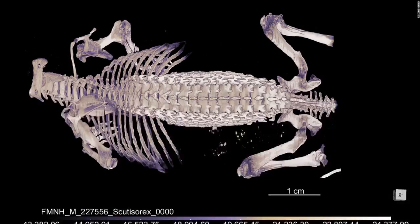CT scans of the spines from both known hero shrew species were taken and compared with those of an average shrew. Typically, a mammal's spine has different recognizable regions including the neck, the thoracic region where ribs are attached, and the lumbar region between the ribs and pelvis. In the hero shrew, both the thoracic and lumbar regions have more individual segments — rather than five or six lumbar vertebrae, hero shrews have between ten and twelve. Parts of the spine stick out like wings, with nodules and tubercles that touch vertebrae in front of and behind them to create an interlocking network. Their spines are arched, and when they contract their muscles to squeeze their vertebrae together, the bones interlock really tightly, becoming one solid block instead of a bunch of bendy pieces, Smith said.